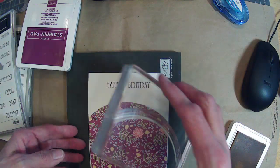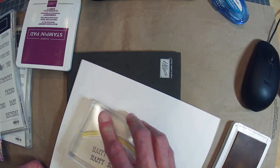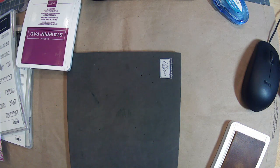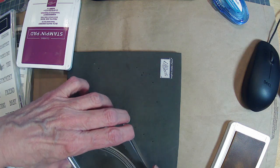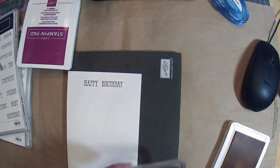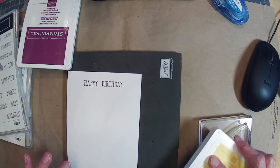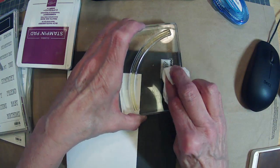And again, I want to stamp this on scrap paper because I haven't used that stamp yet. I'm going to make it go catty corner on here. Never know what you're going to get when we're trying out a stamp set for the first time. Kind of making it together. Ooh, look at all that ink down there. I'll wipe that off. Smear all over my card for sure.